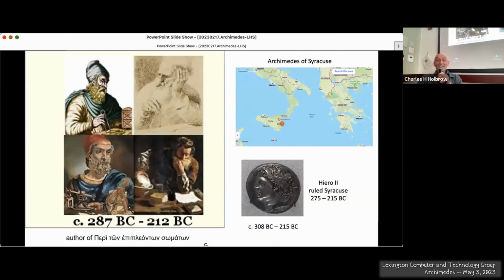Do you want to know how to pronounce it all the way? Hey, come on, Tony, give me a break. Peri ton epipleonton somaton. Well, I thought I did all right. And you guys are the translation, a guy whose entire Greek is learned by learning all the Greek alphabet to do algebra and physics. But I could recognize somaton as, you know, somatic, and that has to do with body. And so I felt very sophisticated.